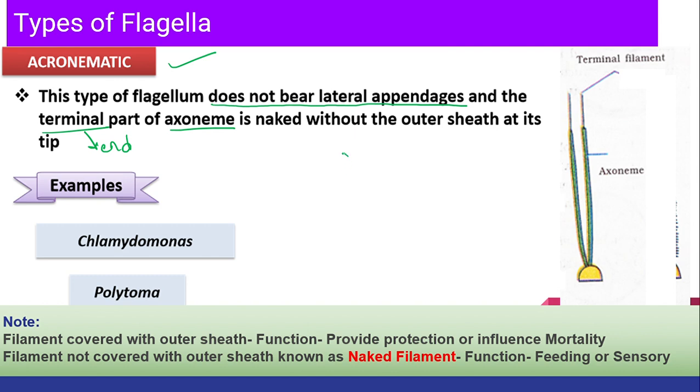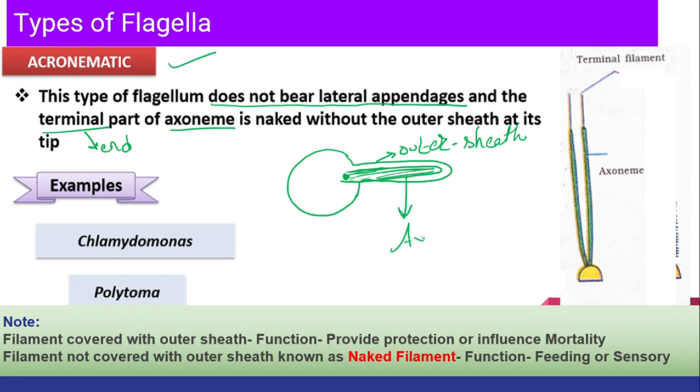So what we studied in the previous class, this is your cell. There will be the extension of plasma membrane which is going to form your outer sheath. Then we have basal granule. From this basal granule, there will be the formation of cilia or flagella. So the main one inside, core one, we call it axoneme. Here you can see, class, let me do it with another color so that it will be easy for you. This is your axoneme. Axoneme is covered by the outer sheath.